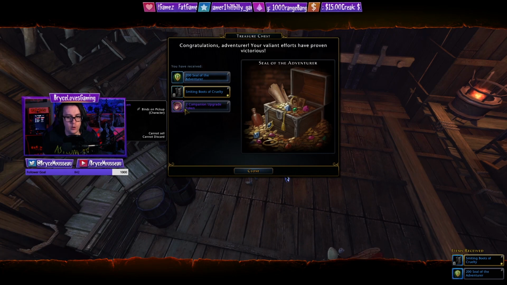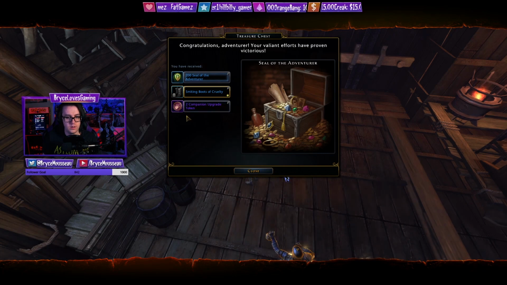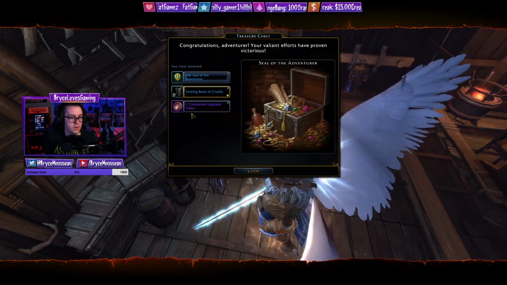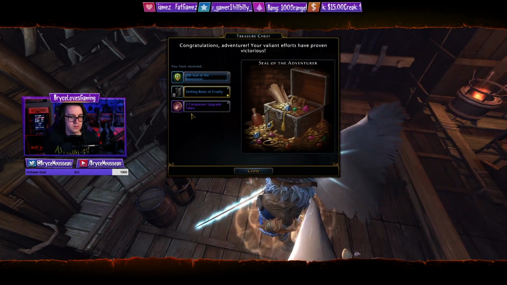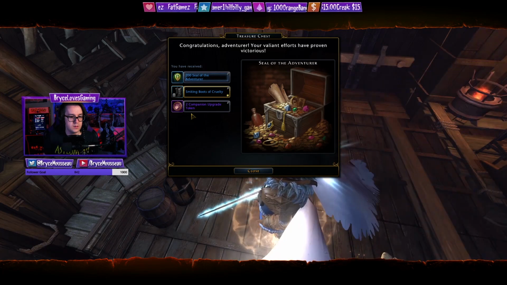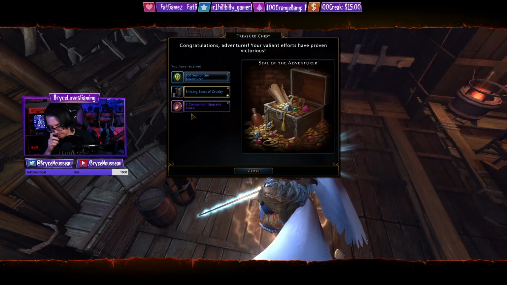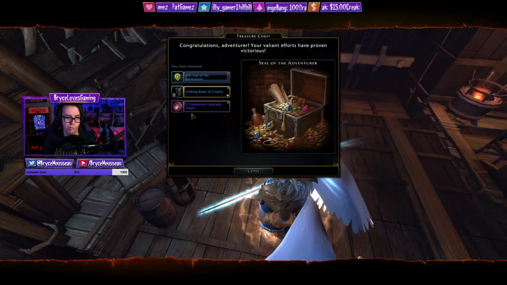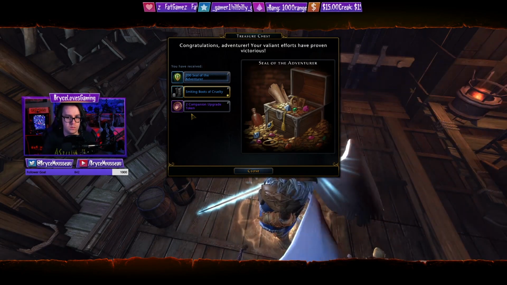Oh, that's new. You guys ever seen that before? Did I just pull comp tokens out of a normal mode dungeon? All right, that's enough of that for now.